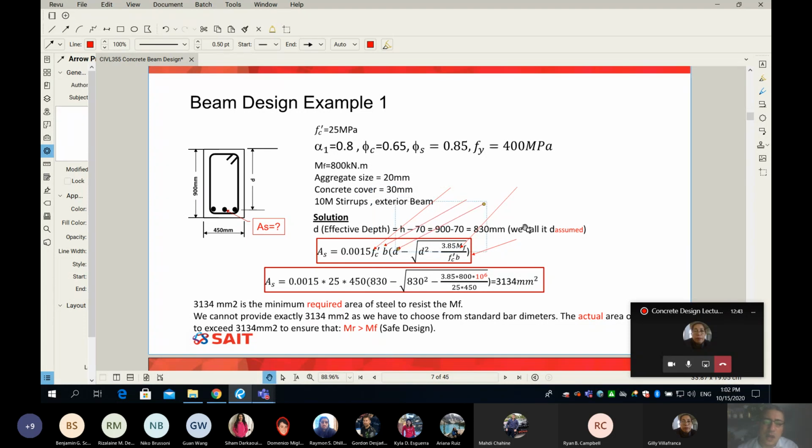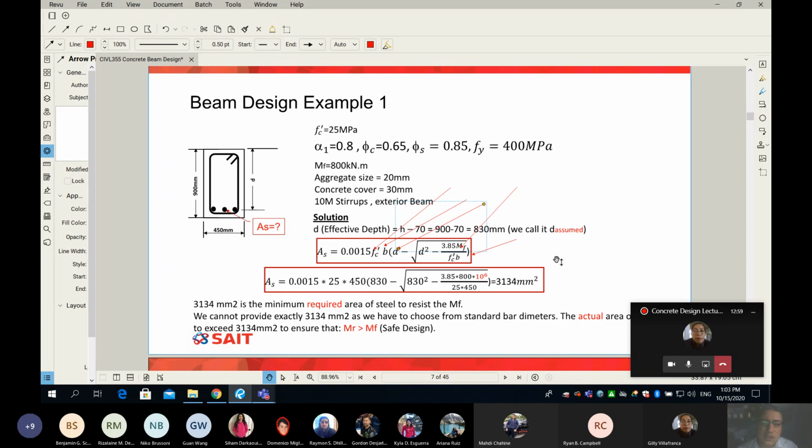Very simple, straightforward. We found that the minimum area of steel to resist such moment is 3,134 square millimeters.